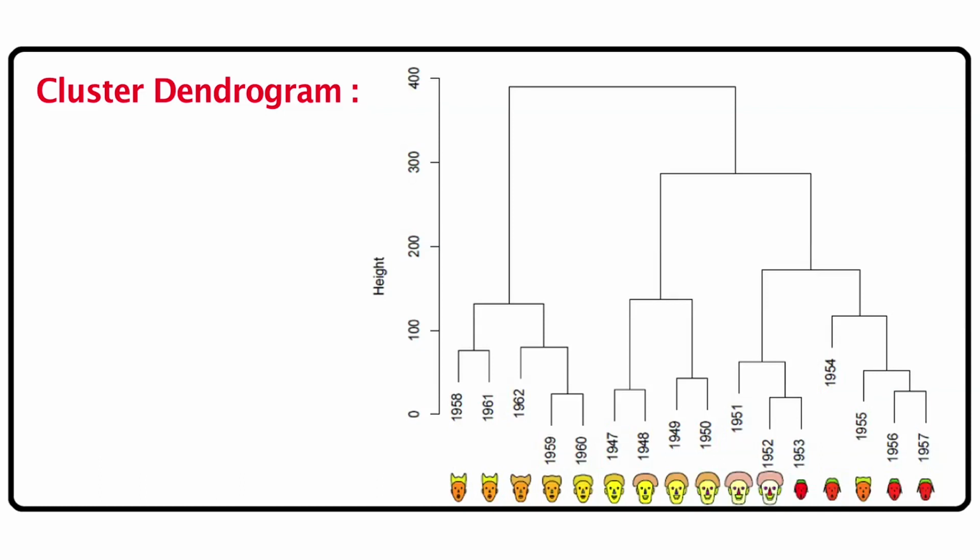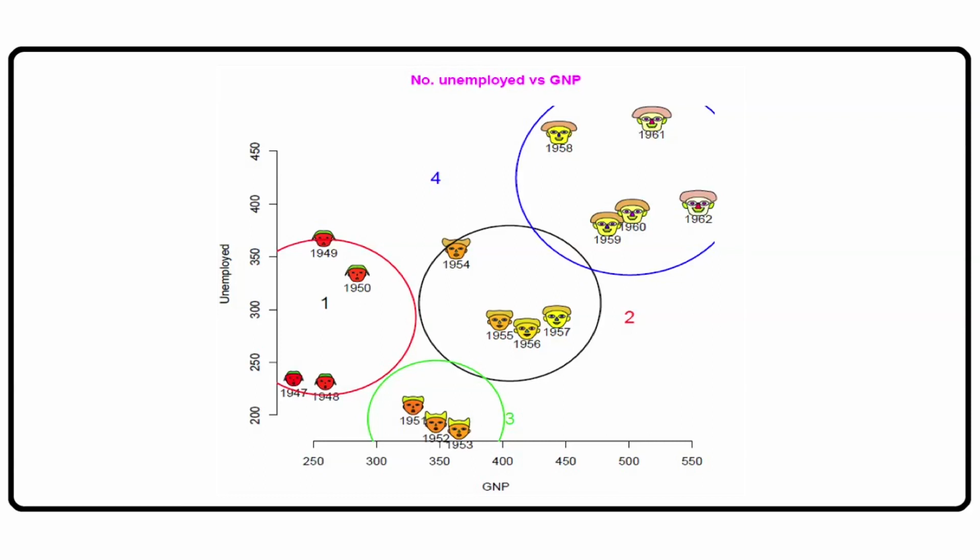As opposed to this dendrogram, we can use the partitioning method. In the partitioning method with the same data, now we have 4 separate groups. We do not identify which individual within the group is closer to which other individual. We just say that the 1947, 48, 49 and 50 values form one group. The 1951, 52, 53 forms another group, and this group is different from the 54, 55, 56, 57 group, etc. So we just form different clusters without going into the individual values.